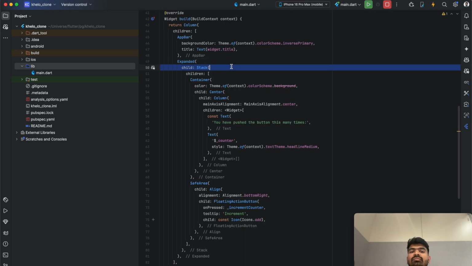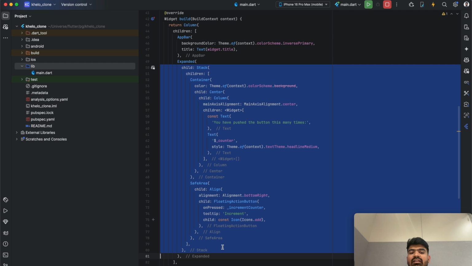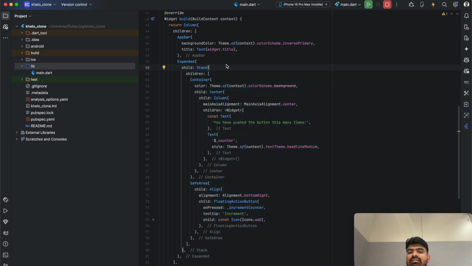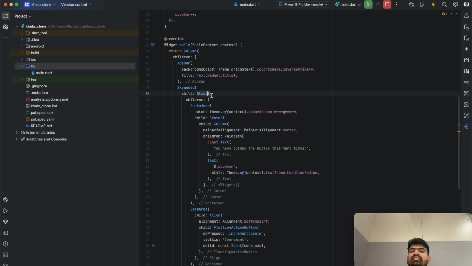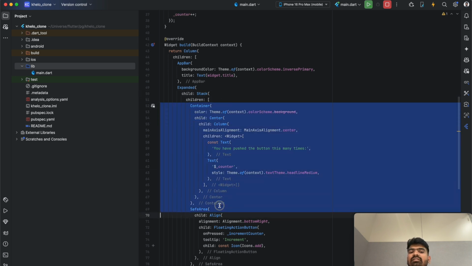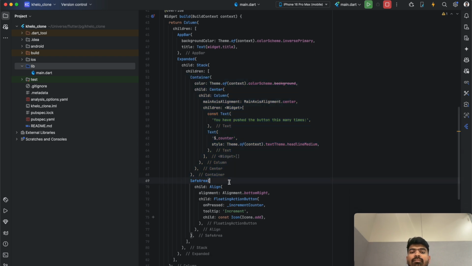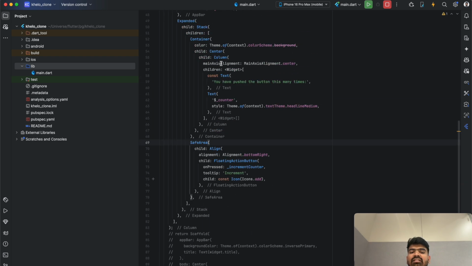So as I mentioned earlier, everything is kind of a widget. Each widget adds its value, and it can also have children that you can define. In stack, we can have children that you want to lay out on top of each other. So that is scaffold.